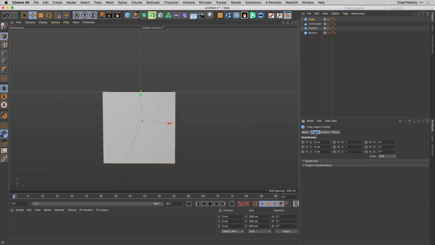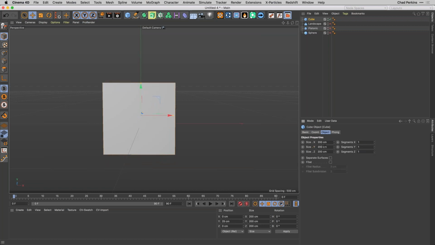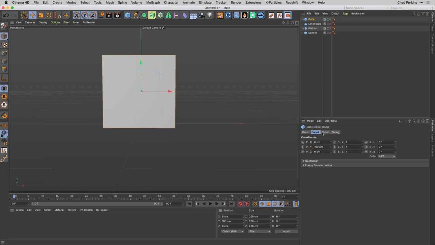So what I want to do is increase the Y position by half of the vertical size of the object. In this case, it would be 100 centimeters. So I take the size, cut it in half, increase the Y position by that amount, and then it puts the butt of the object on the floor like I want.